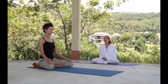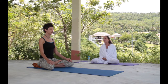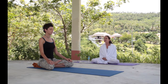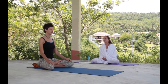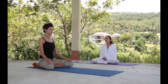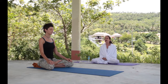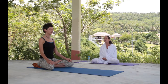And then on one of the next out-breaths, count the length of out-breath. And on one of the next in-breaths, count the length of in-breath. And then try to make a count that is even, making the count even for both in-breath and out-breath, balancing out in and out-breath. So making a count that is easily doable, that is comfortable, that will have no strain on the lungs.